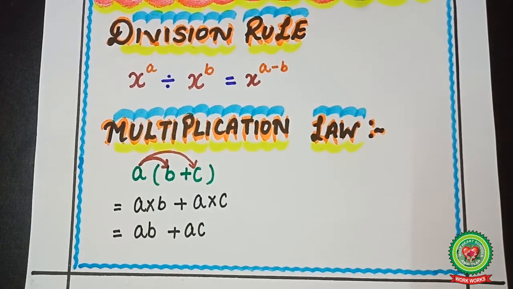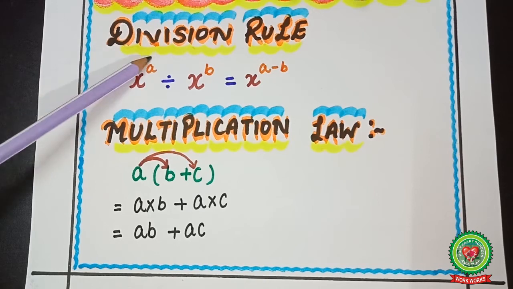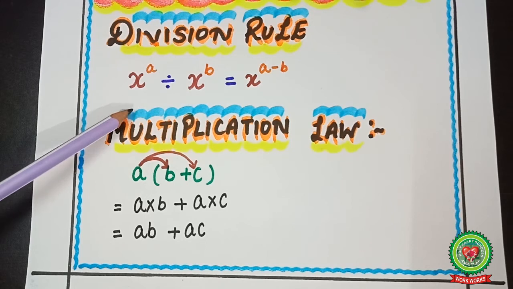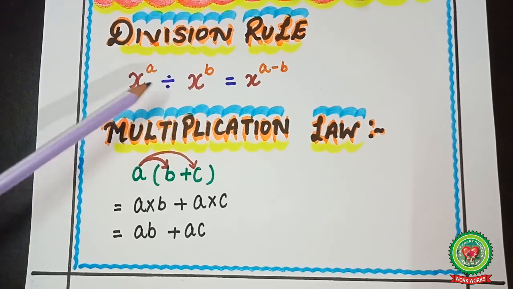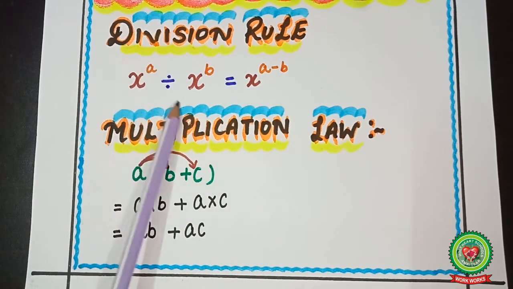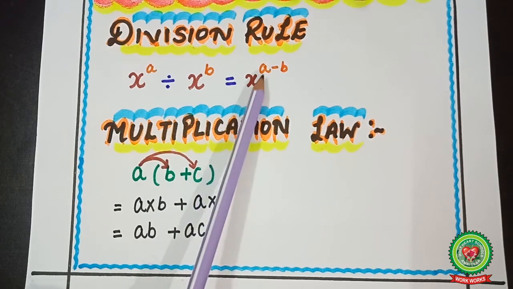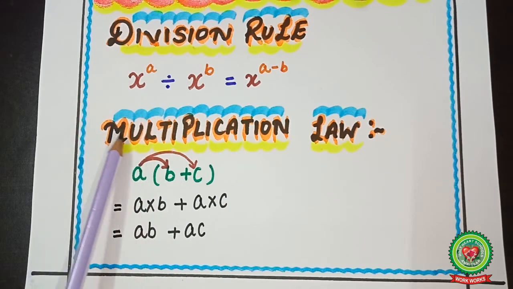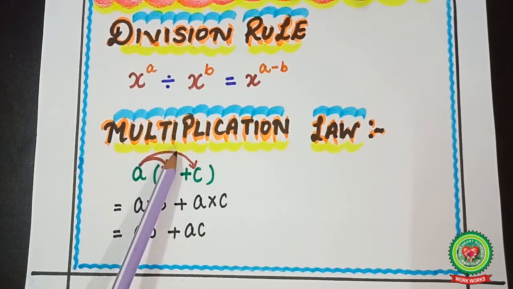Now here are 2 rules that we will follow for the long division method that will definitely help us in dividing the given polynomial by the algebraic expression. The first is the division rule, on how to divide the variables. As you know, whenever the bases are the same and they are getting divided, their powers will be subtracted. Like this, x raised to power a divided by x raised to power b is equal to x raised to power a minus b. That you have already done in the previous class or in the previous video as well, right?